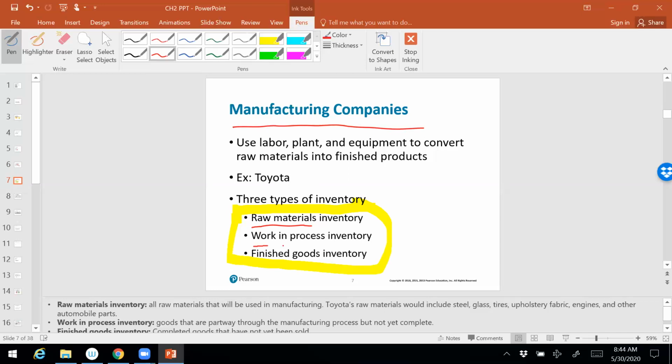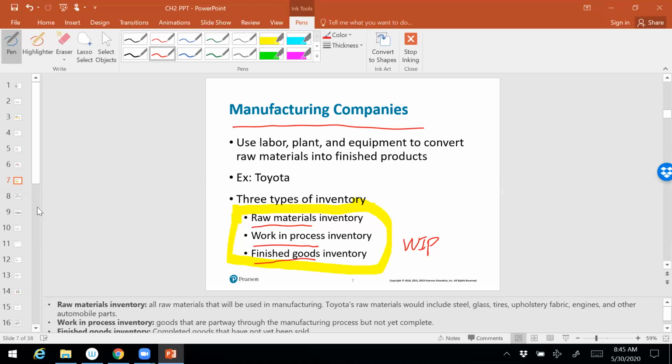And what's the meaning of work in process? We'll cover it in chapter 3 also. Work in process is partially done and partially not done. You go to see the car, not all the cars are finished, right? Maybe some cars still need the seats put in, some cars still need the lights. They are partially done. They are still working in process. So we call it work in process. And then the third type is finished goods. It's already finished, ready to be delivered to the dealer to be sold. So they have three types of inventory. All these three types are part of your inventory.